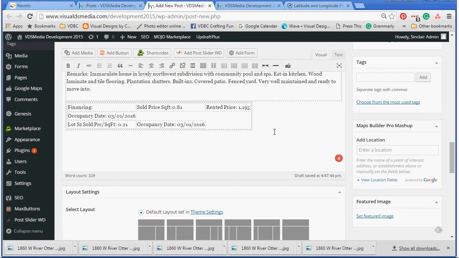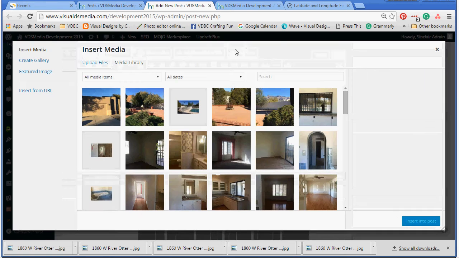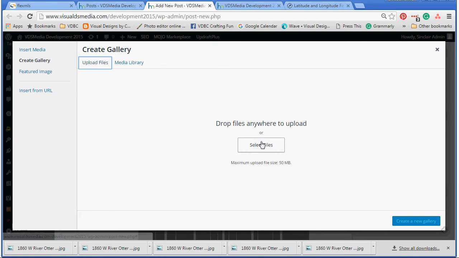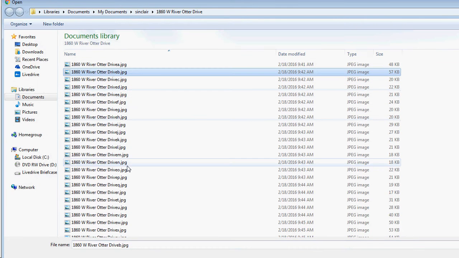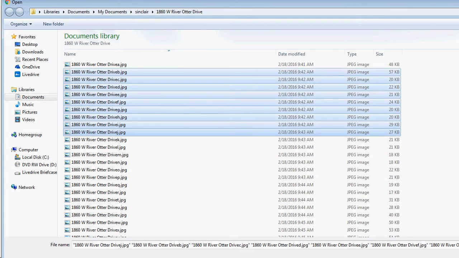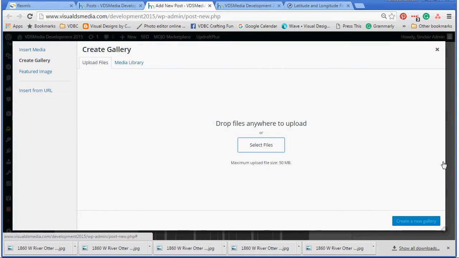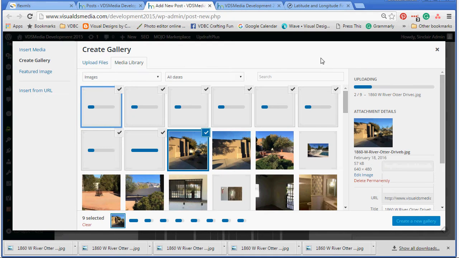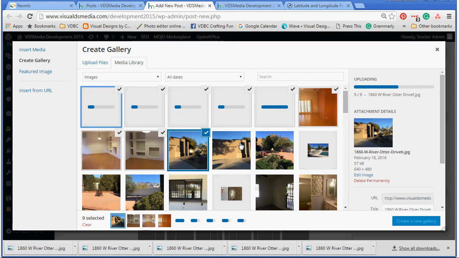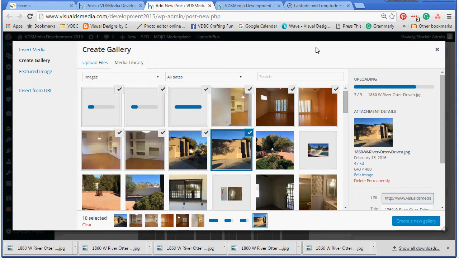And then I need those other images along there. So I'm going to go back down here to the very bottom, and I'm going to add media. This time I'm going to create a gallery, and I'm going to upload files to it. So I'm just going to do a few of these for now, and I'll add the rest later, but just for essence of time of the video. So I'm going to hit open, and it's going to upload all those images for me. I'm going to select this one because it can go in there again.